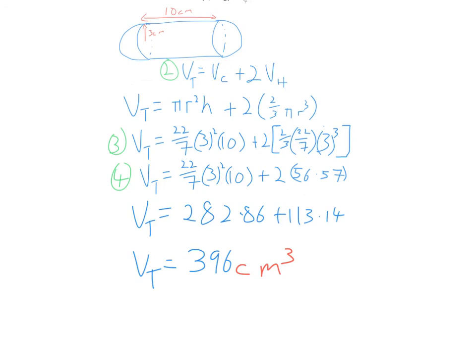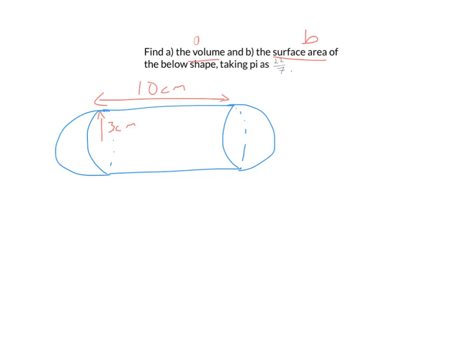Now we'll look at the second part of this question where we're asked to calculate the total surface area of the shape. So again, the first step is always to identify the shape we're dealing with. Here we said it's a cylinder with 2 hemispheres. So to calculate the area, what we're going to have to do is calculate the curved surface area, not the total surface area of these shapes. So the curved surface area will be the curved surface area of a cylinder formula, ignoring the 2 flat ends because they're not actually counted in the outside area of the shape. For the hemispheres, we're going to also calculate the curved surface area because again, we're ignoring the flat circles which are actually in the inside of the shape in this case.